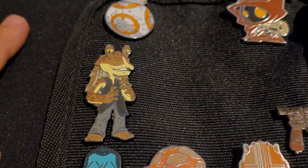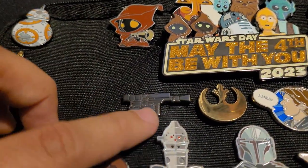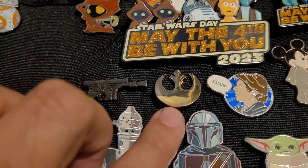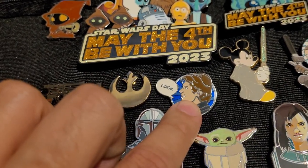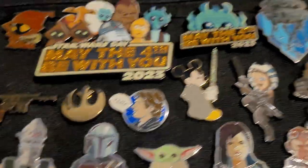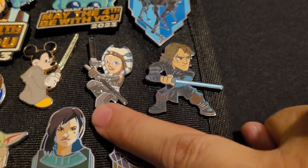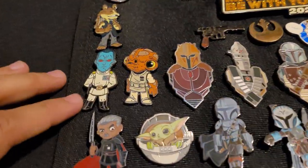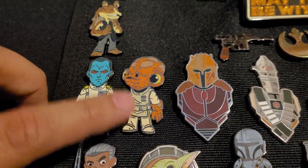Then some random obscure ones — we've got Jar Jar from Star Wars Celebration. This pin is what I got randomly from a Hot Topic; it's Han's blaster and it's just a cheap knockoff pin. Then we've got a Disney pin — the other half says 'I love you' and this one says 'I know.' We've got Mickey as a Jedi, which is a Disney pin. These are both Celebration pins — I got an Ahsoka and Anakin and put them together since they're a duo.